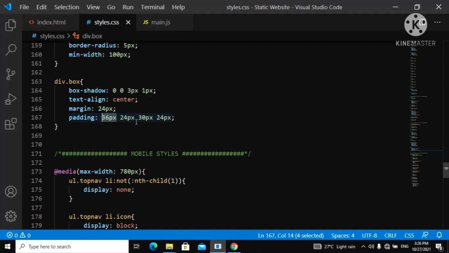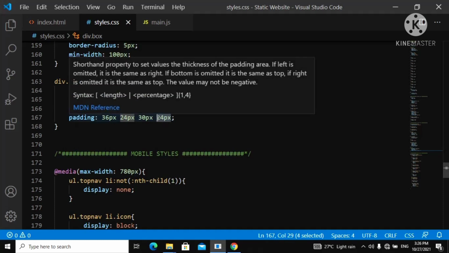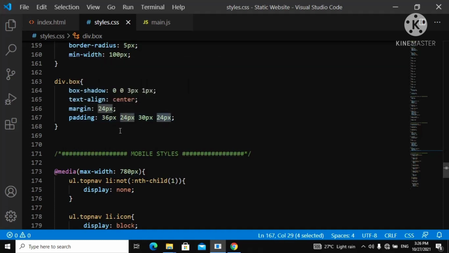The second, which is 24 pixels, is the right, and the third, which is 30 pixels, is the bottom, and the fourth is the left. So this is moving clockwise, from the top to the right, after the right to the bottom, and after the bottom to your left. So that is how it's moving.